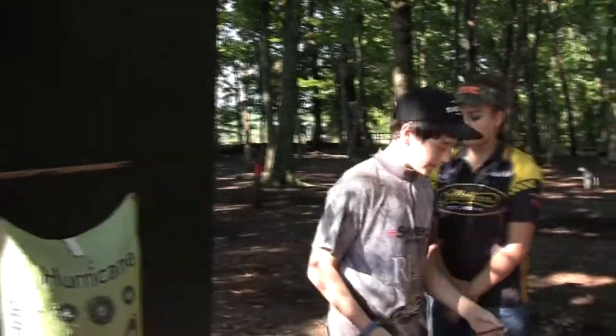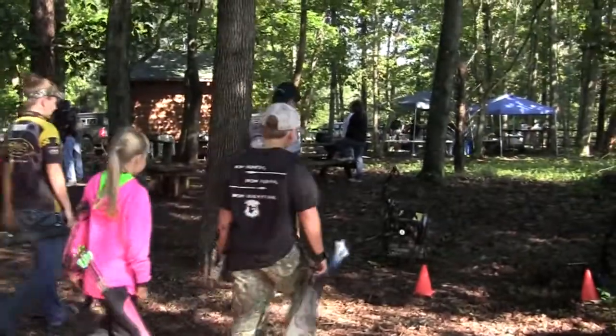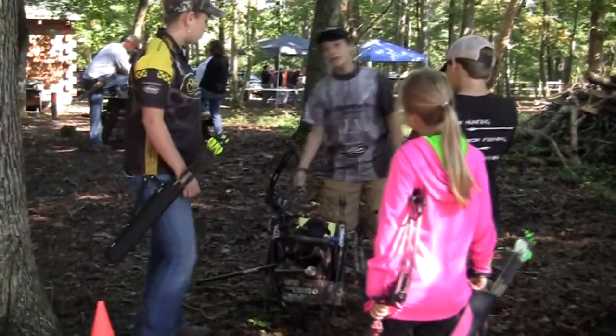Once you carry the arrow back, make sure you don't run back to your bow, because if you trip and fall, you can hurt yourself. Put the arrow tip first back into a quiver or stool or chair or whatever, and then you're ready to shoot again.